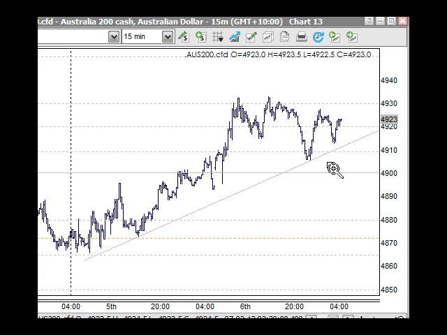The metals have been a bit weak, but they should strengthen up now, because copper's pulled back to that 38.2 retracement level, close to the 372. So the bias for this is to the upside. This little move down here appears to be corrective. This appears to be impulsive, and this appears to be corrective here, and this impulsive here.